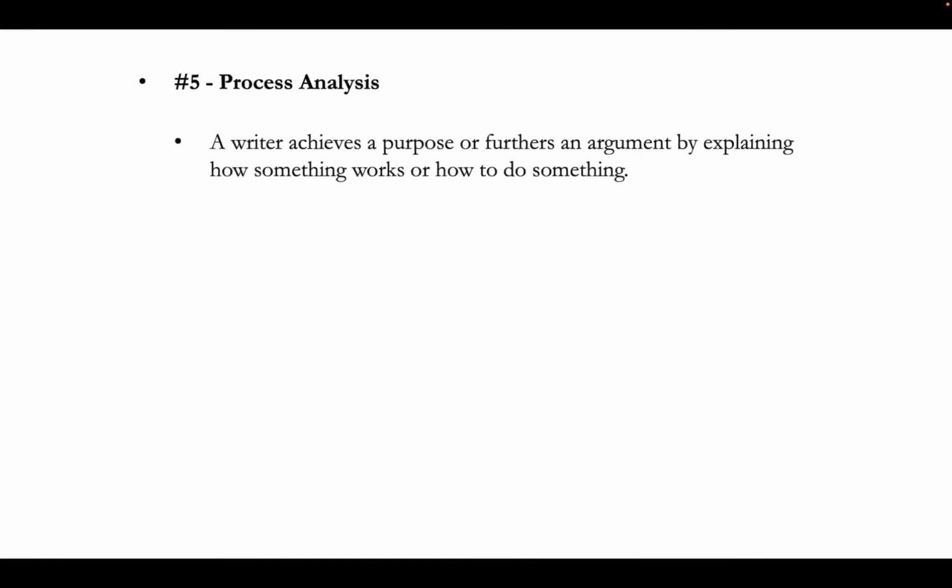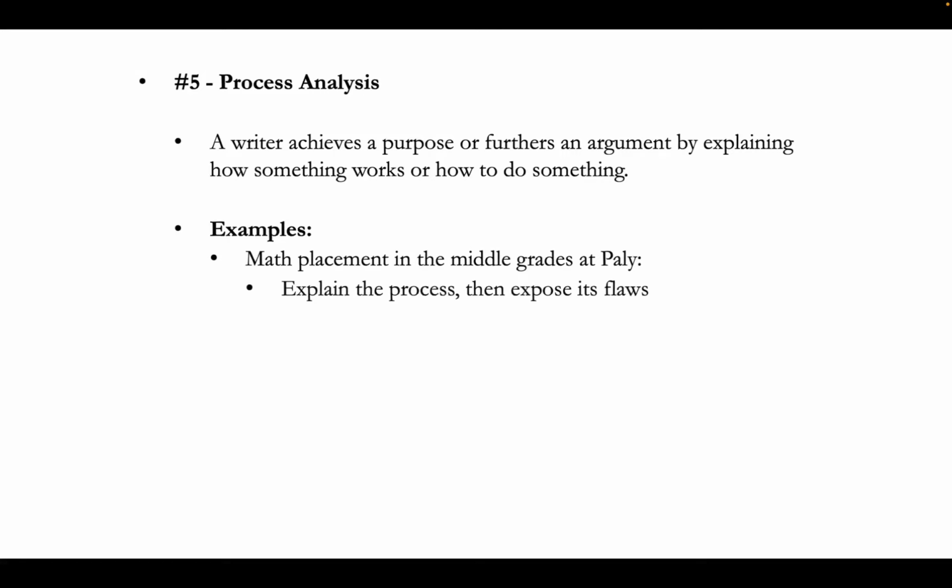Now, this is where a writer achieves a purpose or furthers an argument by explaining how something works or how to do something. Some examples might be the math placement system in the middle grades at Pali. First a student needs to do blank, and then a student needs to do blank, and then a student needs to earn a score on blank, right?